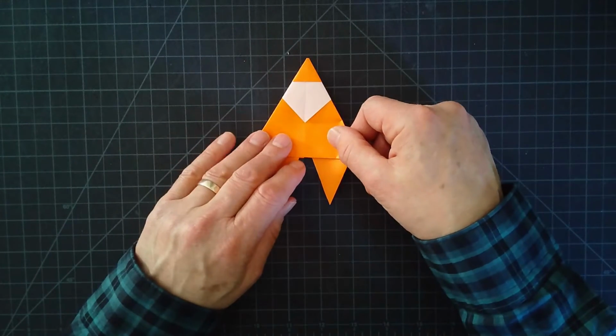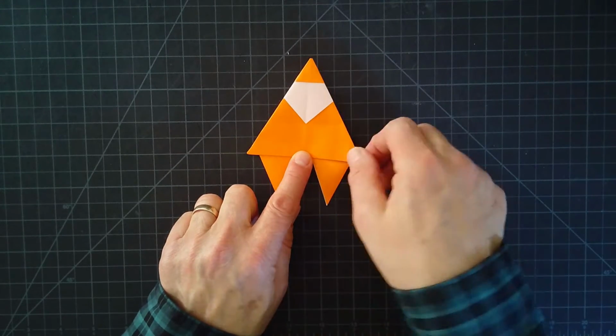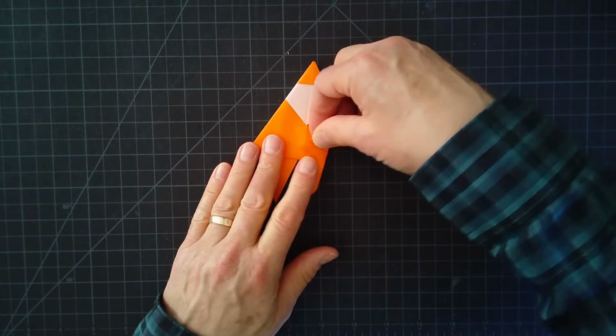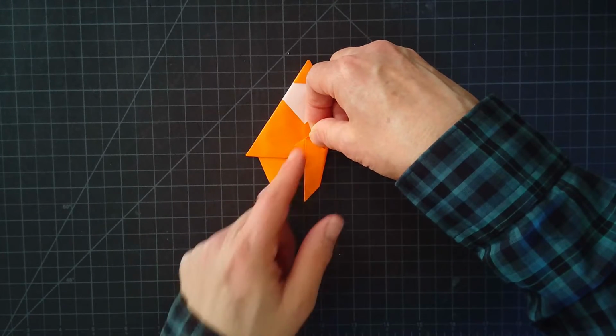Now we need to make the arms. So to make the arms, we're going to take this edge of the foot, of the leg here, and fold it to lie along the center crease. Just like this. And you're going to have to crease through all layers. So now this crease, this edge goes right up and down.